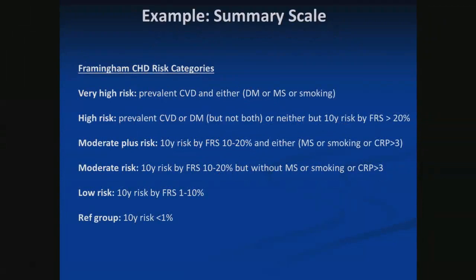So an example of the summary scale, and this is what we taught, this is Framingham. Framingham is when you create the equation, you end up with points that then get translated into percent risk. Now, we did a study where we wanted to use Framingham, but we didn't want to use it as a continuous variable. We wanted to break it into levels of risk, right? So then we took that and we broke it down into low risk, moderate plus risk, high risk, very high risk. That becomes a categorical variable, but an ordinal one.